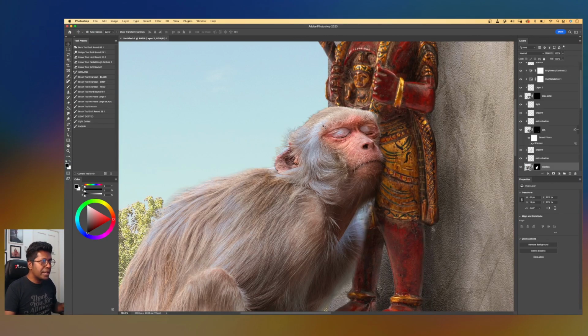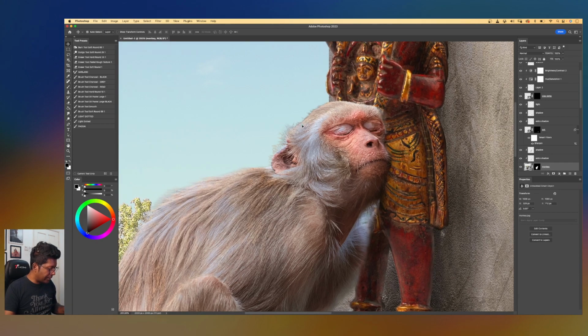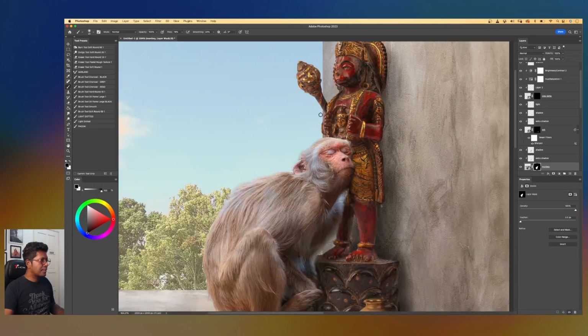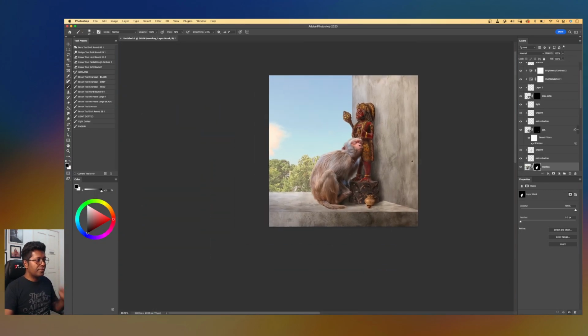Let's press V and select the monkey. If you notice, there's actually a black surface on top of the head. So we're just going to change to B and clean it. There you go. Make sure you press on the black area of the layer, the black box, and then let's clean that out. Okay, that looks good.